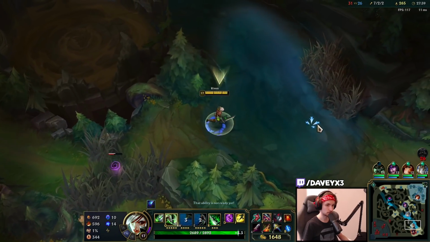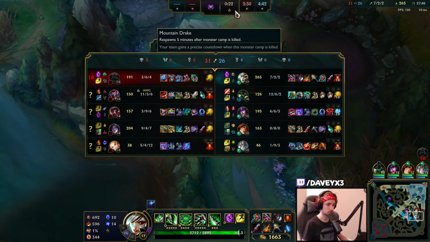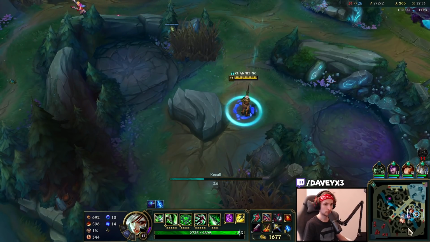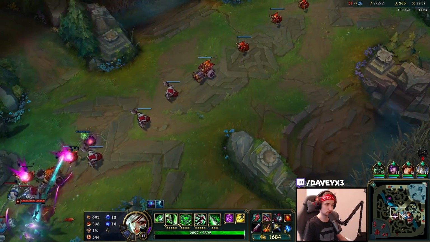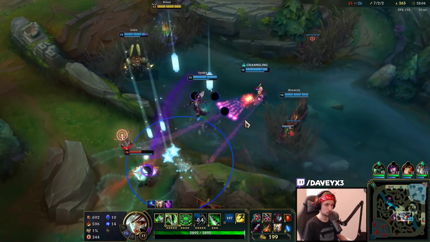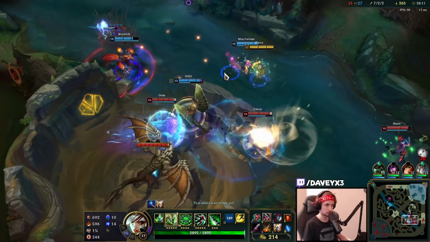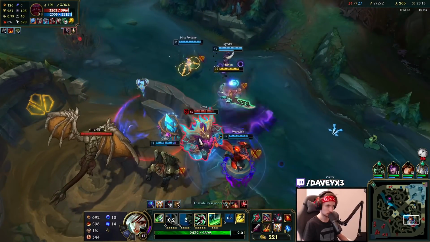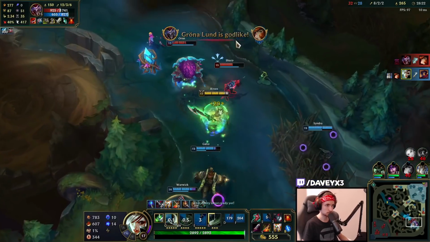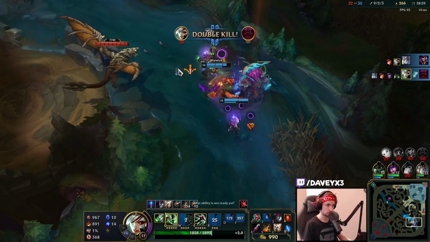Oh, there's a Shaco down here. I think they're about to steal the Drake here. Doesn't look good. I will TP. This one is crucial. We cannot afford to lose this one. Okay, there we go. Got him. Oh, I got the fake one. Wow. Alright, we got it.